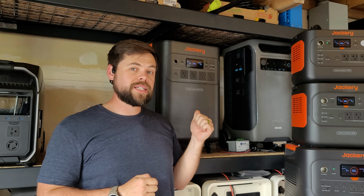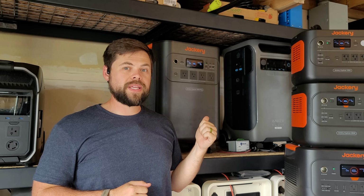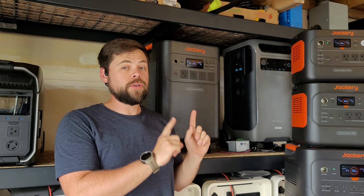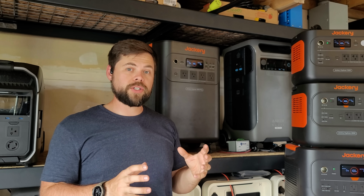The last thing that really sets this apart from everything else on the market is the price. I've seen these as low as 3,000. There's gonna be some Prime Day sales going on soon or right about now. I don't know if they're gonna get that low, but I do know I can regularly find these for about $3,500, which is a really good price for what you get.